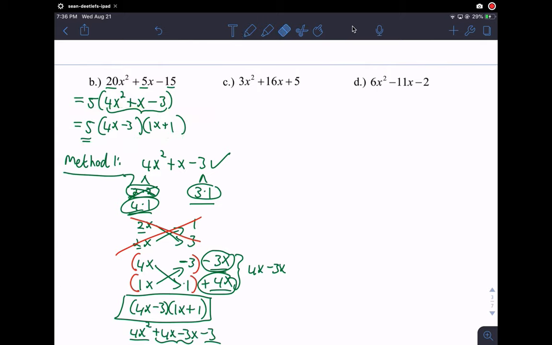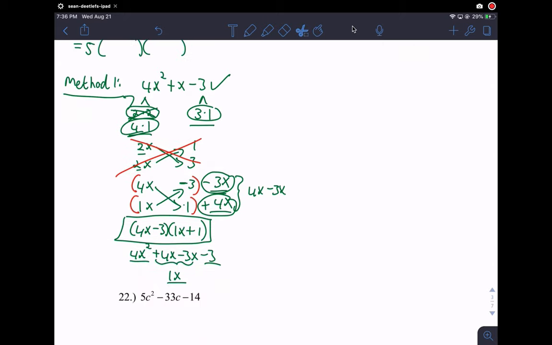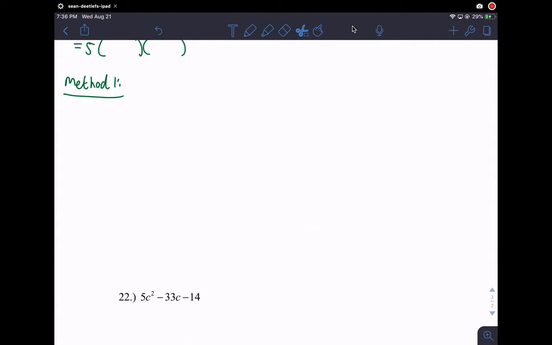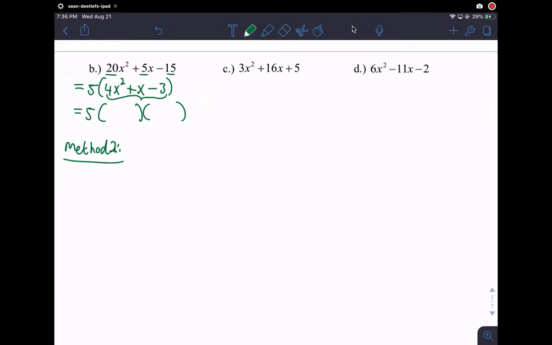So let me undo all this and go back and say, we don't know what this is. So let's use a second method. So method 2, and I'll use a different color. Method 2 is we still are tasked with factoring that trinomial, that quadratic trinomial, 4x squared plus x minus 3. And this is a method that I think a lot of students like because it's maybe a bit faster, maybe a bit easier. A lot of students like this. So what you do here is you take the number in front of the x squared and you multiply the back number, the constant, by that number.